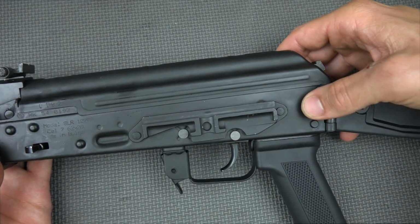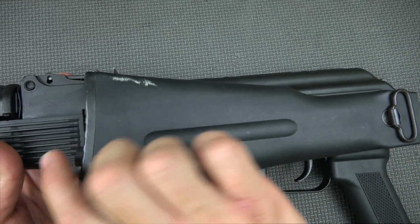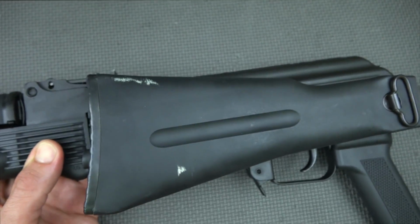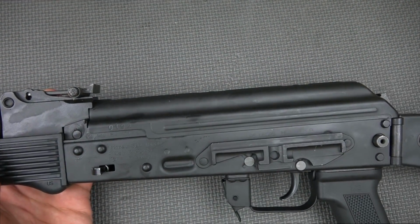To fold it, you're just going to push this little button in here, fold the stock back, and fold that out of the way of the camera. It locks into place, and to release it, we're just going to hit this little button right here. If you don't hit that, you'll see it is locked into place solidly, and you just want to hit that button. That'll release the latch up front here, and it locks back into place.